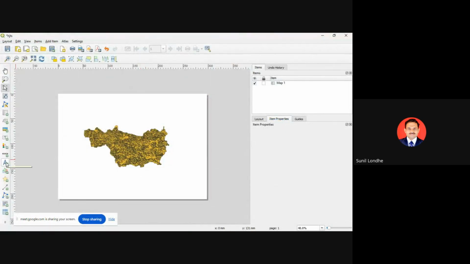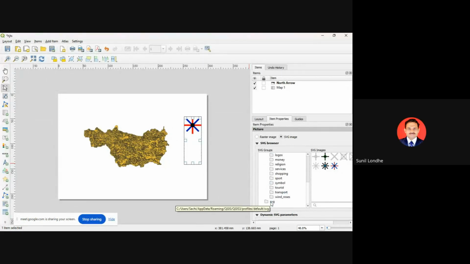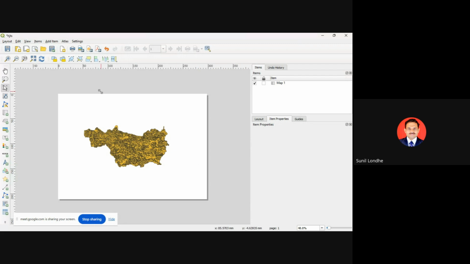So everything is here. North arrow, you just click and put whatever fashion you want. There are many options. You can choose, but you have to play. I cannot show everything. There are different types of arrows, symbols. You can use any one. So artistically you can build your map. So all the options are here. See, one more clue, you don't go anywhere from this window.